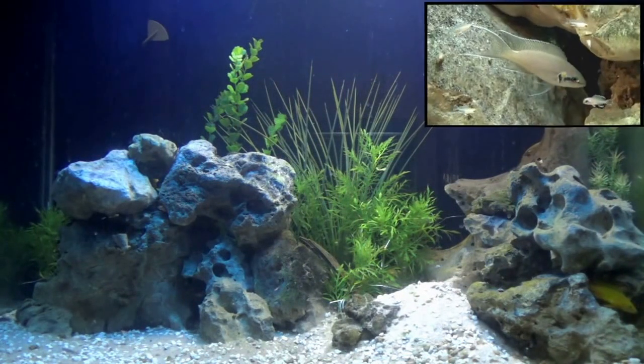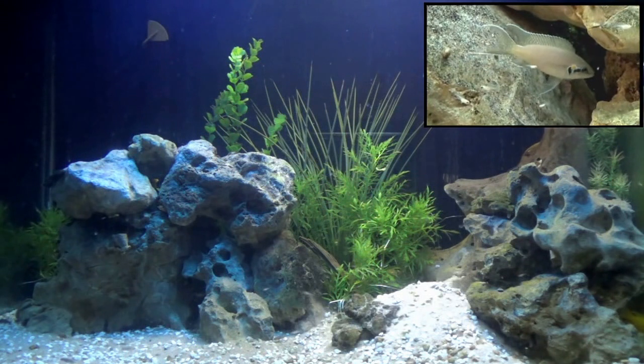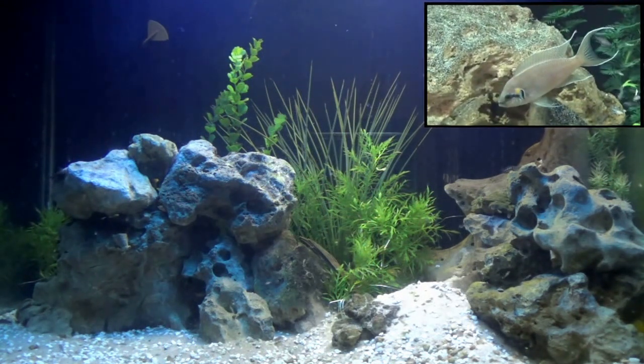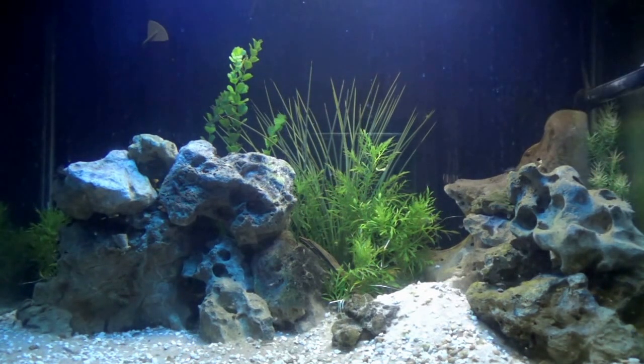Unlike Neolamprolagus brichardi, which we spoke about in our last video, these guys are pretty solitary in the wild. They come together for about a month to spawn and raise the fry, and then they go their separate ways.